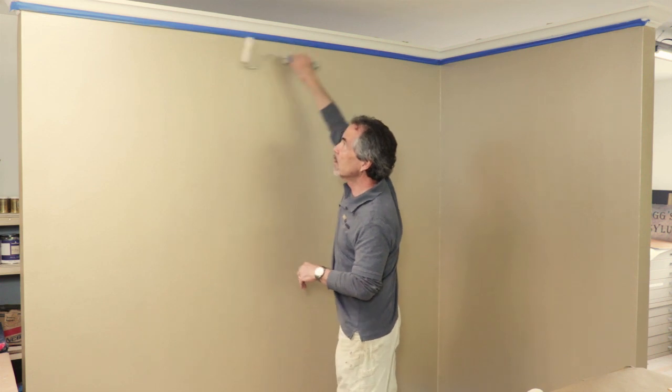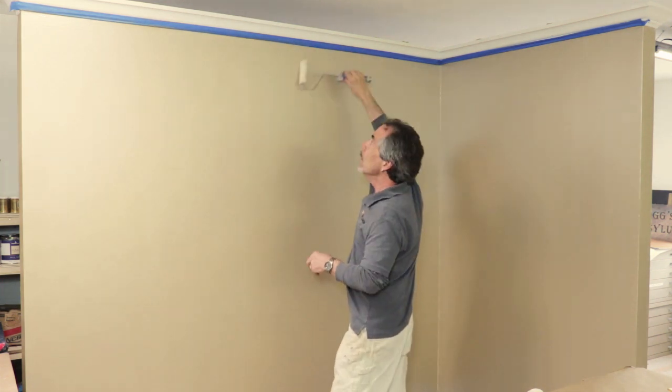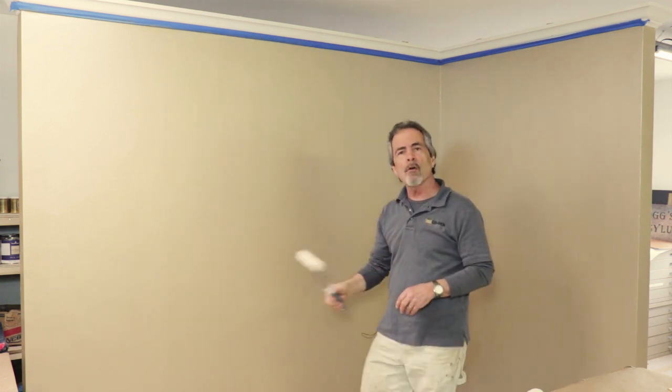It's quite noticeable. Instead, what you want to use is a small roller. This is a 4-inch roller, and we're going to use this right up against the ceiling lines. That's why you want to make sure you burnish down that tape really well all the way around. Use it right up against the ceiling like this, and in the corners the same way, and against all the millwork.